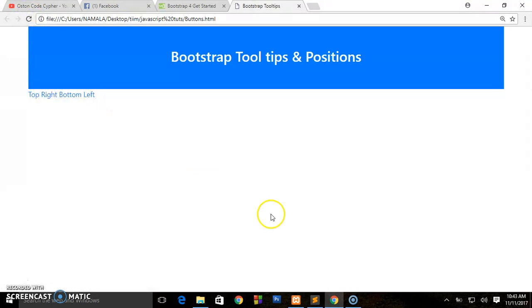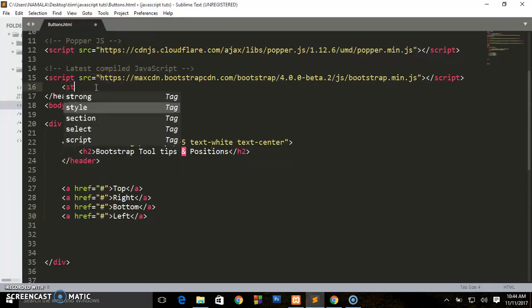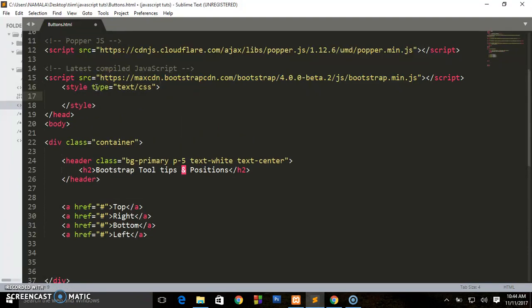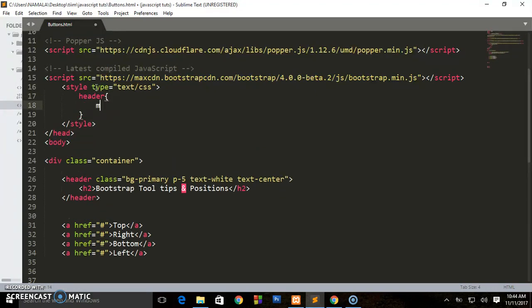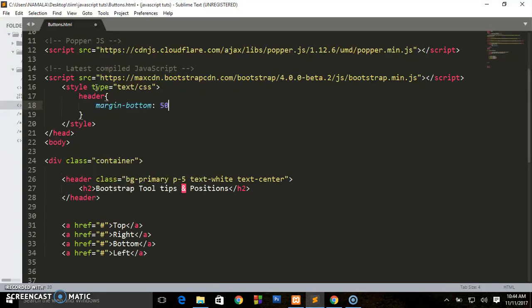So we are going to leave some padding under this. I'm going to create some styles. Say style. I'm going to select the header by tag name, and I'm going to say margin-bottom, and it should give us some 50 pixels.